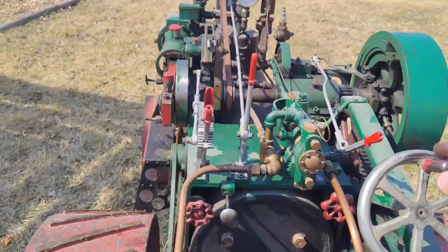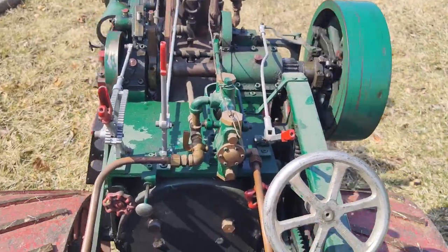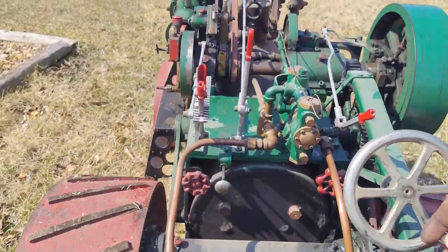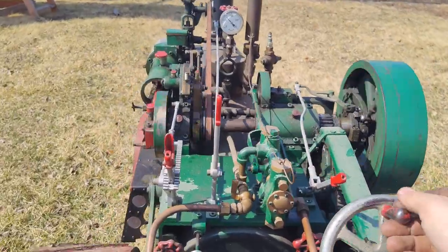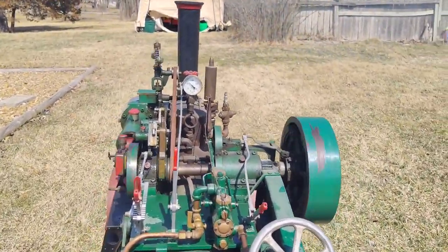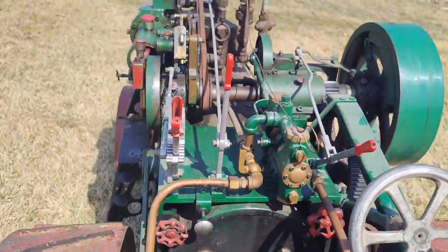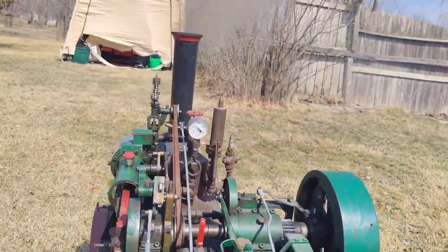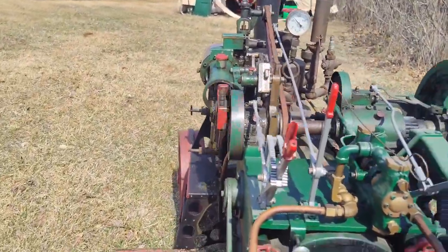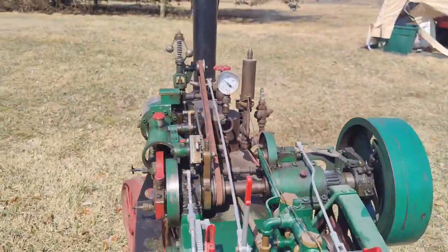Just cruising around. I really do enjoy running this thing though. It's so mechanical. I can just watch it go and listen to that thing go all day. It's running. We got the water pump right here working. I think it just needed primed and just used a little bit because this thing has been sitting for almost a year since I ran it. Just threw some coal in it so it's smoking a little bit. Tons of water, 75 psi in the gauge.